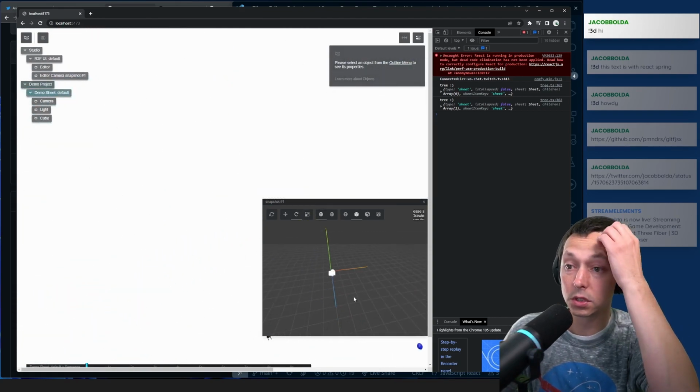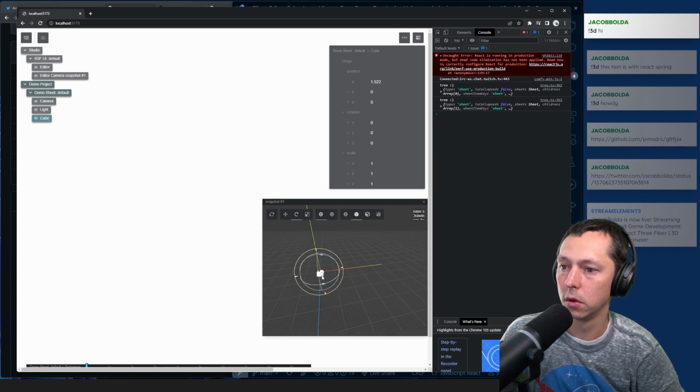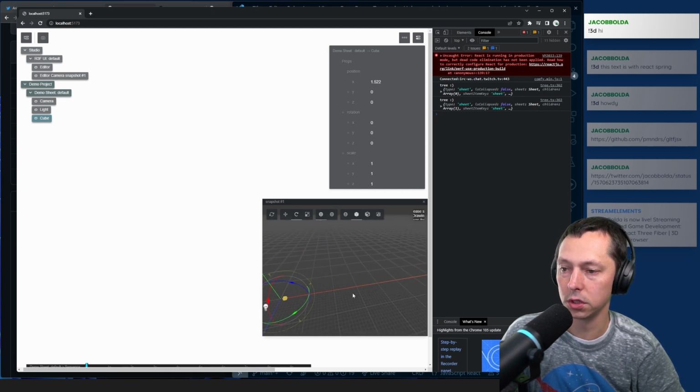So it did do physics. But where is it? Cube. So yeah, okay, you can see it. I was just way zoomed out. Okay, that makes sense.